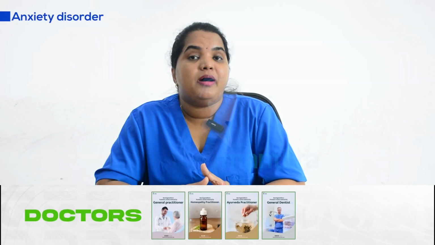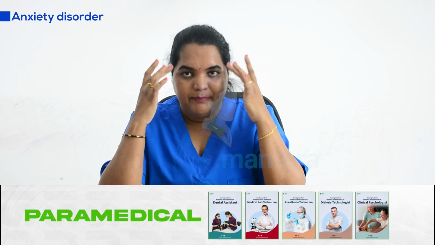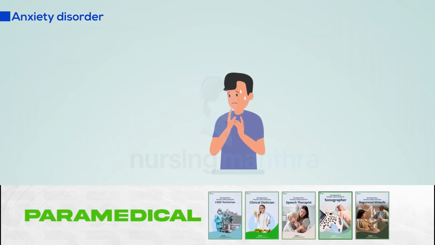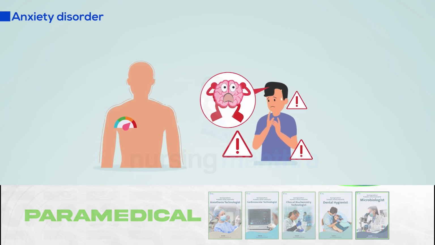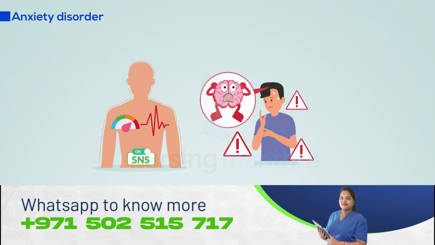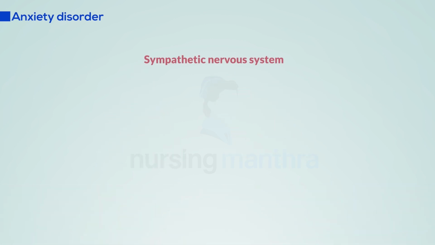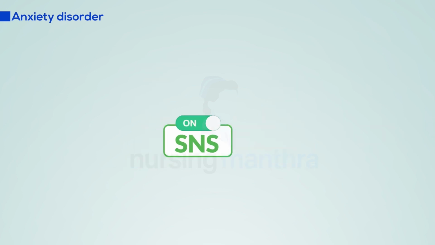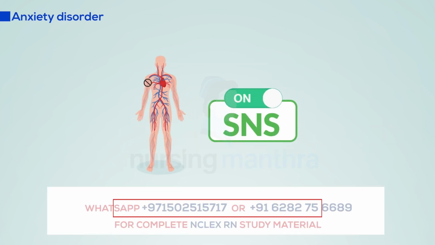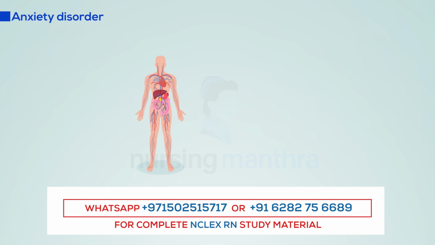So we can see the pathophysiology of anxiety. During severe anxiety, the mind goes into a stage of panic, and so the body goes into fight or flight mode, turning on the sympathetic nervous system, SNS. The SNS tells the body to shunt blood flow away from the extremities and towards the core of the body for the vital organs and to increase the vital signs.